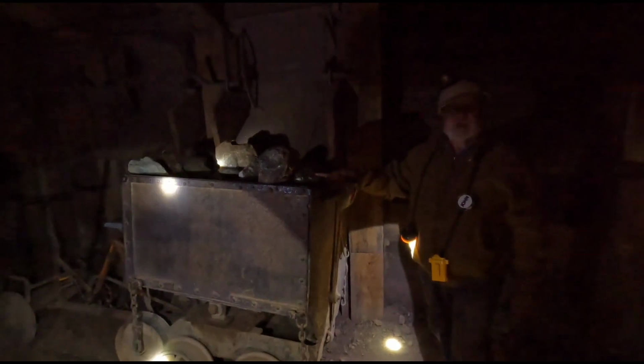You and I wouldn't call it muck, but they drilled holes in the rock, blasted it apart with explosives, broke it up into portable chunks, put it in these ore cars. So they pushed the muck out of here, push it out to the smelter. The smelter, they would crush it, make it into gravel-sized pieces. Then they took it and pulverized it, made it into powder.